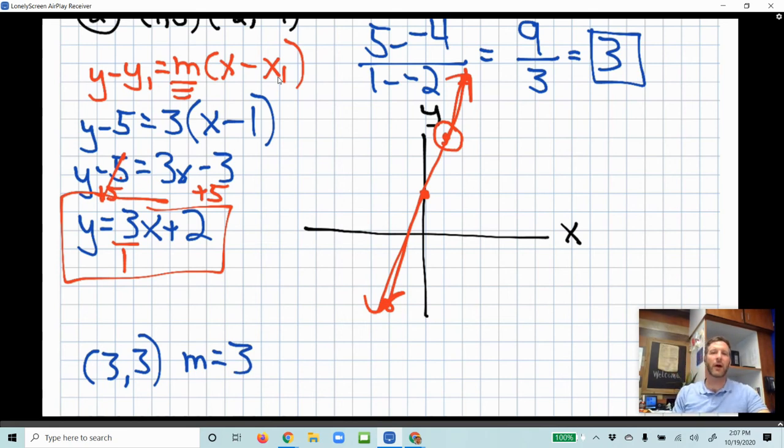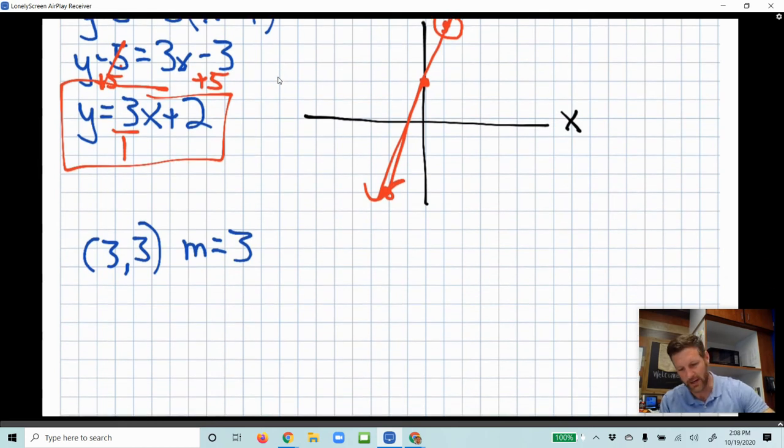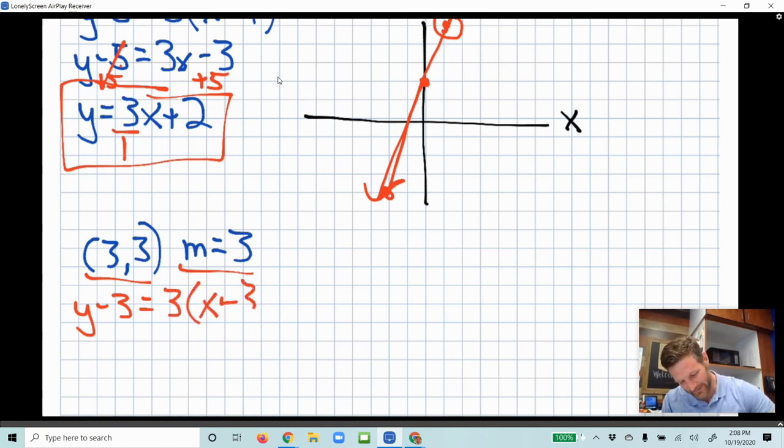So in other words, this is just going to now be a repeat of what I just did, but I'm going to do it again with a new point, 3, 3, and the same slope, 3. So let's just practice it one more time till we get good at it. So what's my point-slope form? Because notice, I have a point and I have a slope. So we just do y minus 3 equals, wow, there's a lot of 3's in this problem, equals my slope 3 times x minus 3. Wow, should have thought that through as an example, but it makes it easy. We know we've plugged everything in correctly.